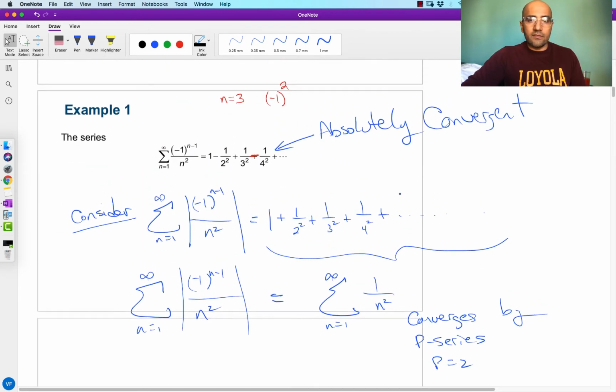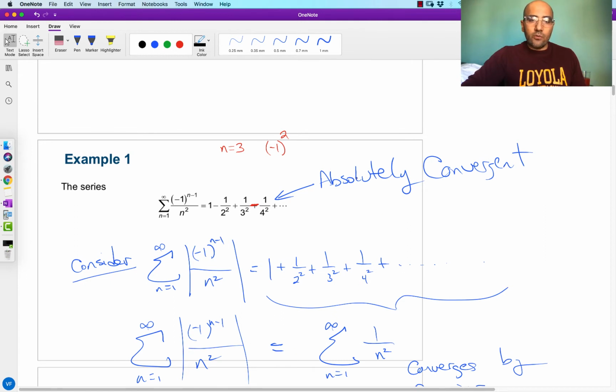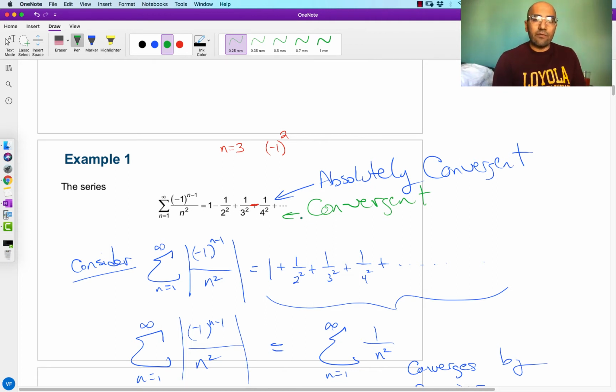I wrote it up here. There it is. So now that we've established the relationship, we can say that absolutely convergent must mean that the original one is just convergent. So the original question of, is this convergent or not convergent? First, we consider the absolute values. That converges. So therefore, this series is absolutely convergent. And we've just established that if you're absolutely convergent, then you're definitely convergent. So that's how that connects.